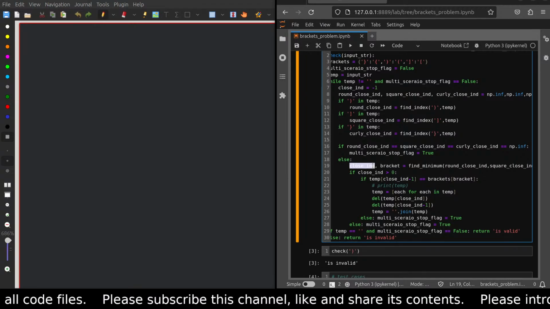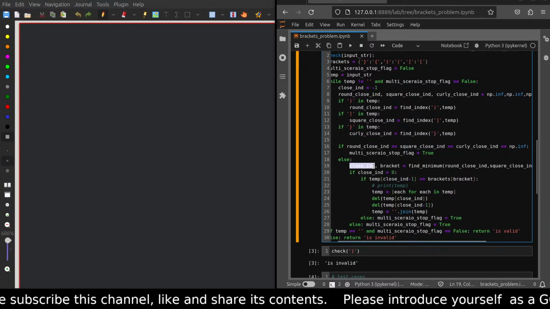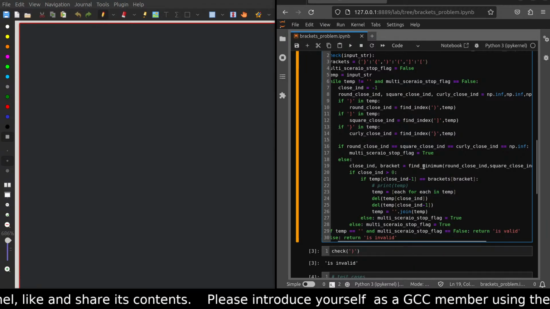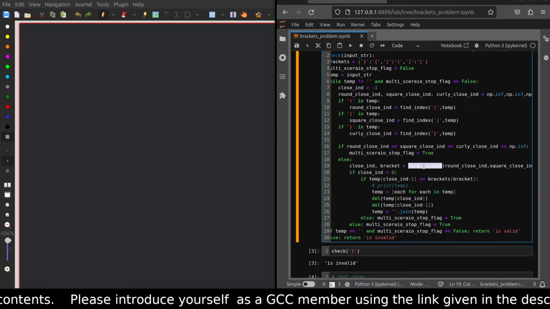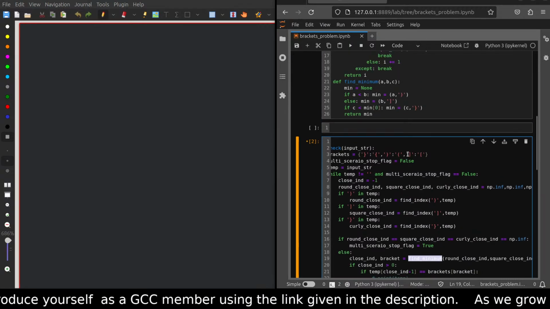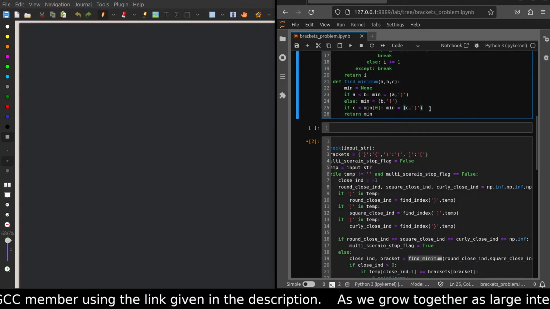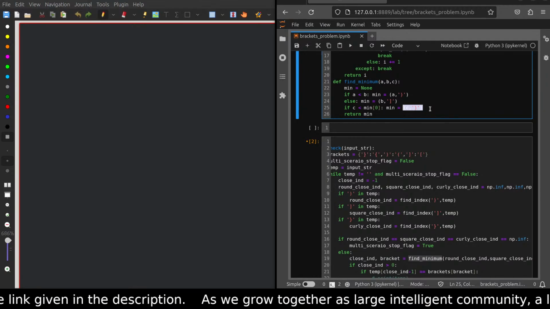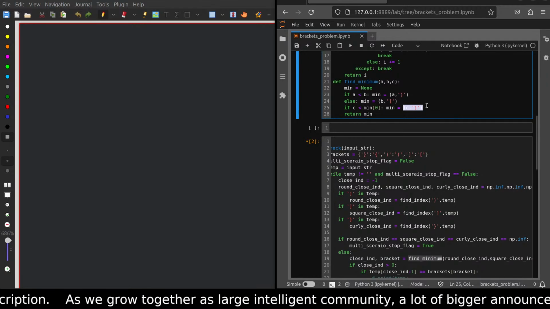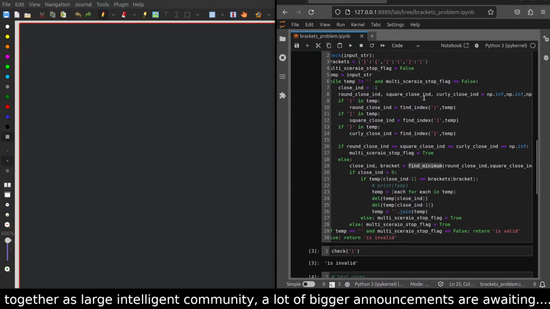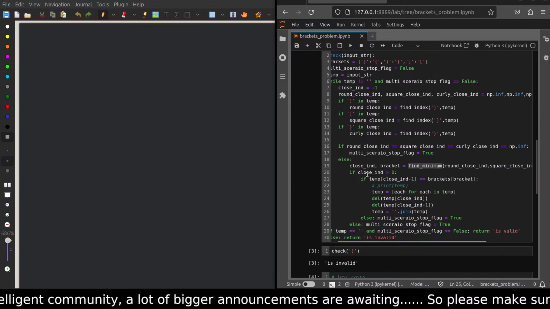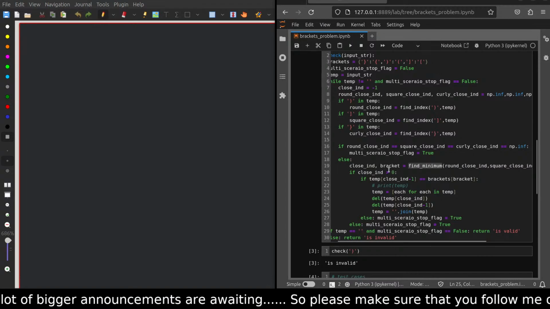In ascending order, the first close is going to be from this. Using this function, we will get to know which is the minimum, and it returns the minimum index and its corresponding linked bracket. Okay, so we are receiving that in this close index and bracket.